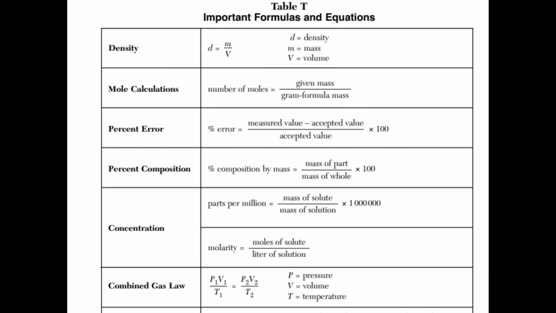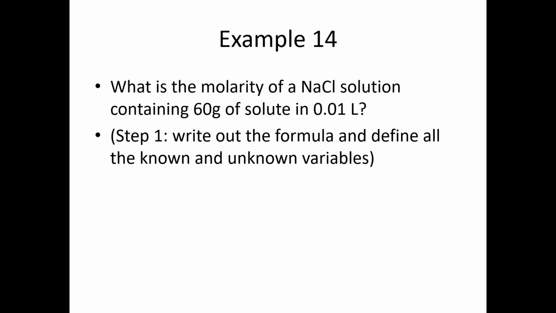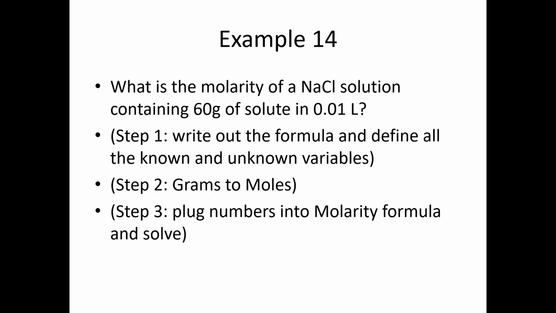So what are the steps for this? Well, the first thing you'll do, as we always start out, is write out your formula to find all your known and your unknown variables. Then we're going to convert our grams into moles, which is very simple, and I'm going to remind you how to do that. And then step 3, we're going to plug our numbers into the molarity formula and solve. So let's do an example together.